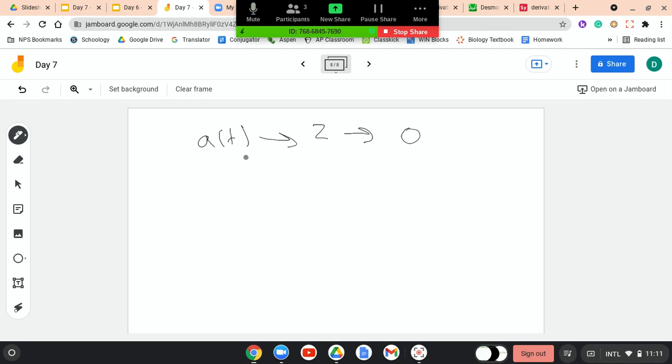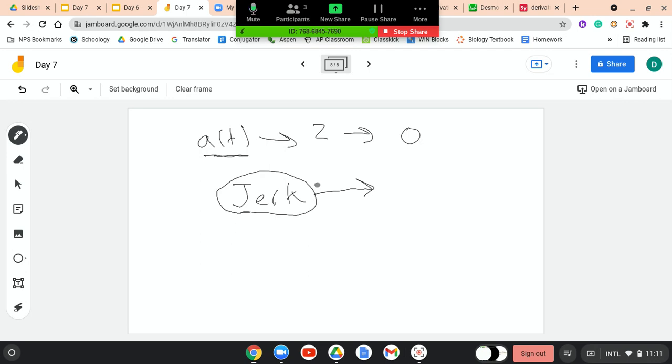So the rate of change of acceleration, we call it jerk in physics. The reason is it kind of makes sense in the real world. If I'm in a car with you, and we're standing still and I slam the accelerator, what's your head going to do? It's going to jerk. Exactly. And when I slam the accelerator, I'm changing my acceleration. I go from an acceleration of 0 to a positive acceleration. So jerk is caused by a change in acceleration. So we call the change in acceleration jerk.